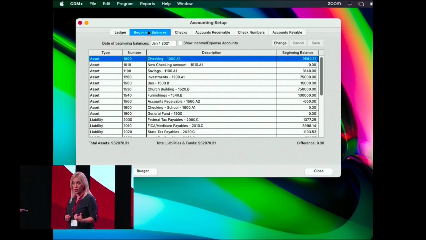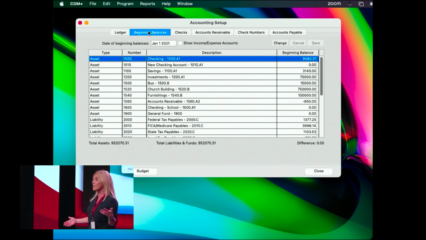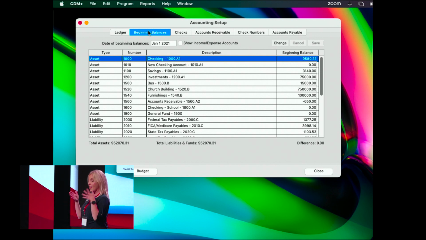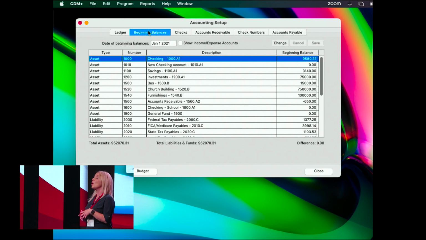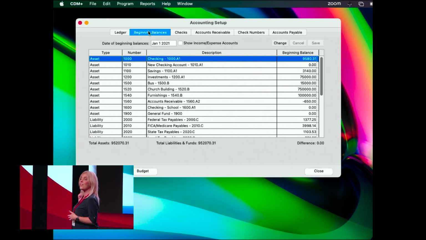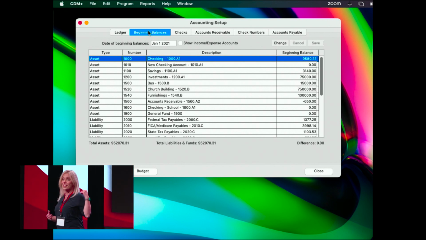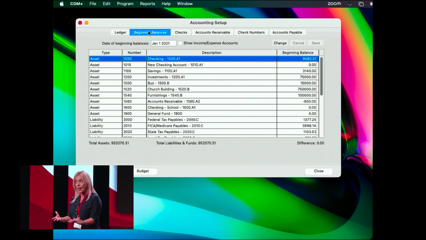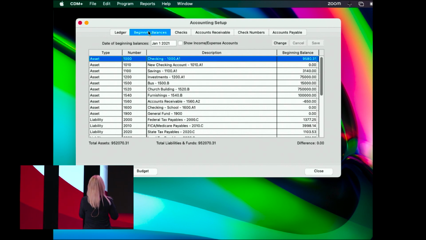Unless you really need to, or your bank rec has been out the same amount every month for the past 6 months, and you know you're balanced. Like every month you cleared the exact debits and credits, and it's the same amount. Well, at that point, you have a beginning balance issue. It's not right. You do need to change that because you didn't start the year out with that. So there are times that you do need that. But I would encourage you, if you feel like you need to do that, reach out to support to make sure. Okay?